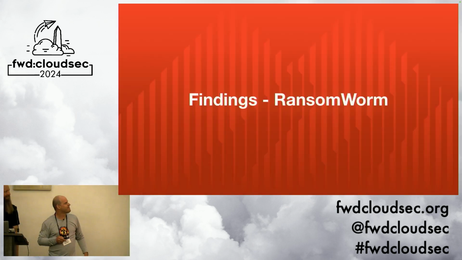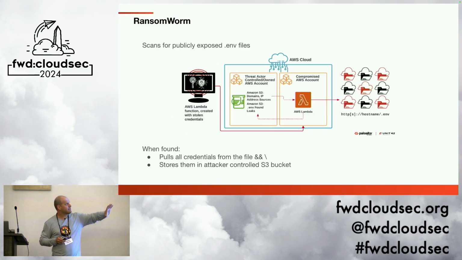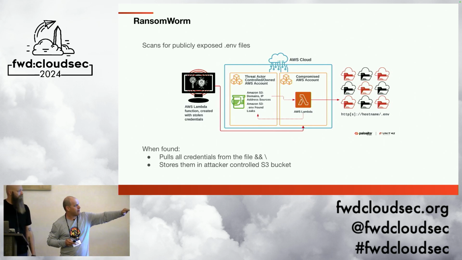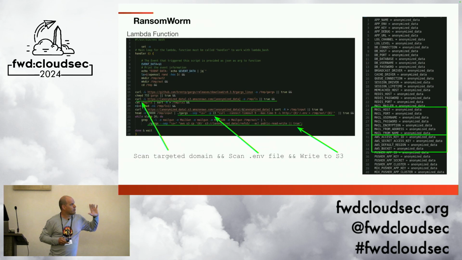20 seconds left. And the last finding is the ransomware. We think that it's a worm, because of the way that it's implemented. In this case, this ransomware was a threat actor that was actively scanning for environment leaks, file leaks, through scanning the whole internet. So we are going to show statistics. I have to go a little bit faster because of no time. So we have the attacker scanning for environment files and extracting all the information.